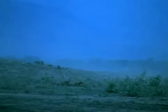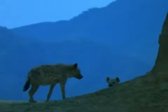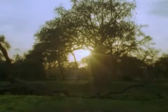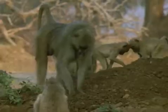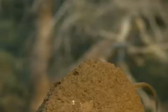So far, the hyenas' vigil hasn't paid off. But sooner or later, their patience might be rewarded with the lion's leftovers, a few pieces of skin and bone. At sunrise, many animals are active before it becomes too hot. The baboons are now on meager rations and have already discovered the damaged termite mound. As some of the tiny insects are still visible, they fall prey to the baboons' nimble fingers. Feeding on titbits is hard work.